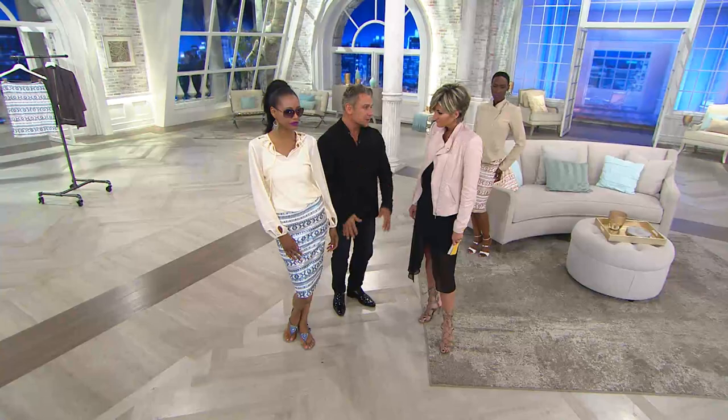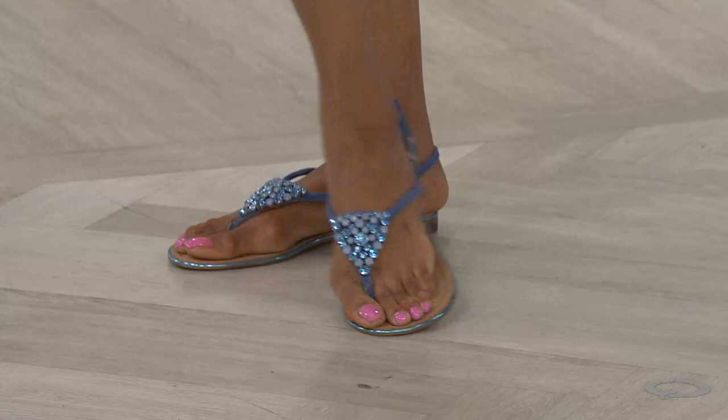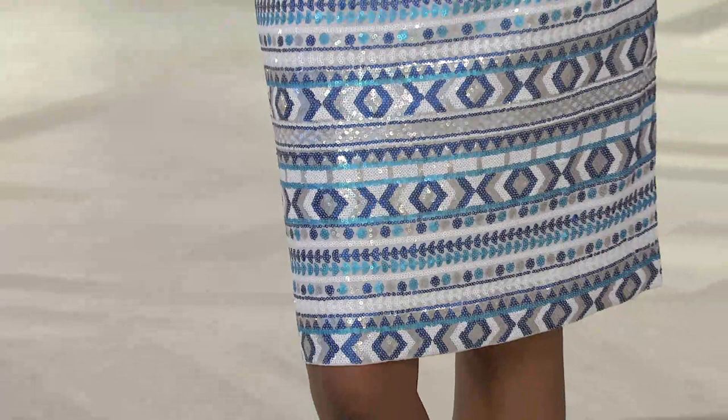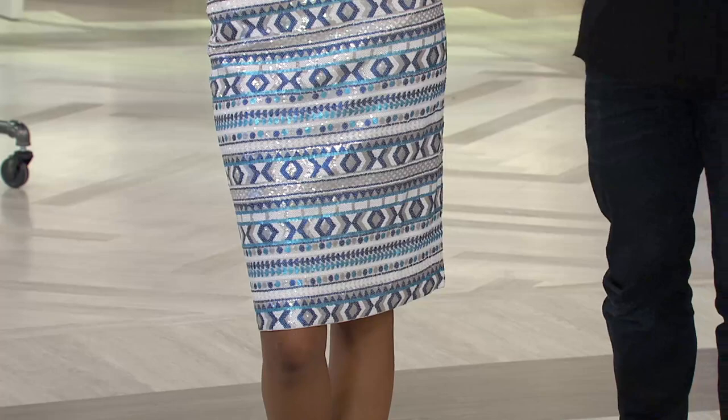You're seeing the girls in two different looks — heels and flats. Sequins are no longer just after five, after six, after nine, nighttime only. We know it because Isaac's little t-shirt was referenced earlier. We're rocking sequins during the day — it's a sport-luxy chic moment, sparkles but casual, dressed up but dressed down. And you can see the way it plays with the studio lights — it's a sheen, a luster, a flirty sensual kind of look.